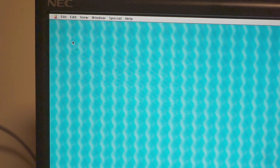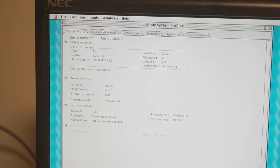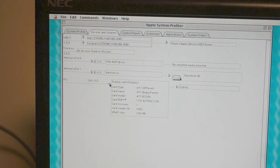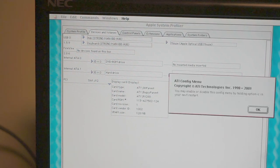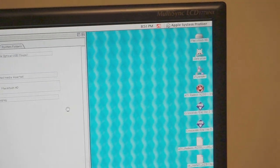There we go. Oh, and I'm curious. I can't remember what GPU I have in here. I think it's a Radeon 9200. It's been a while. Display card. Well, RV280 with 128 megs of VRAM. I'm pretty sure that's a Radeon 9200. Let's see if ATI Displays works. Nope. It almost never works. Yeah, and based on the icons, I've got lots of ATI drivers and crap, so that's what I was working on last time.